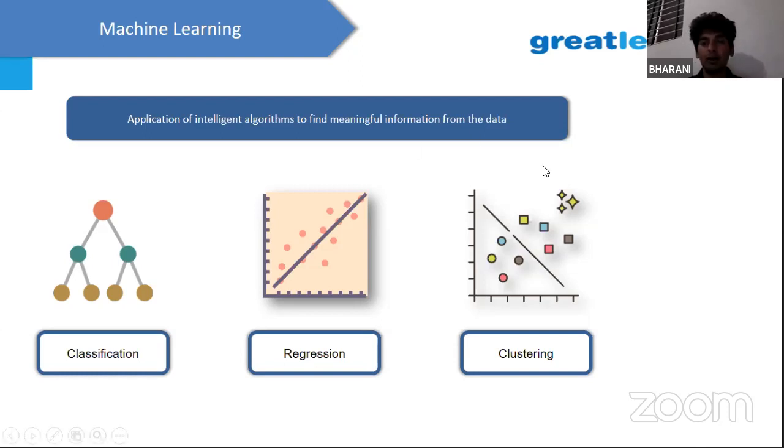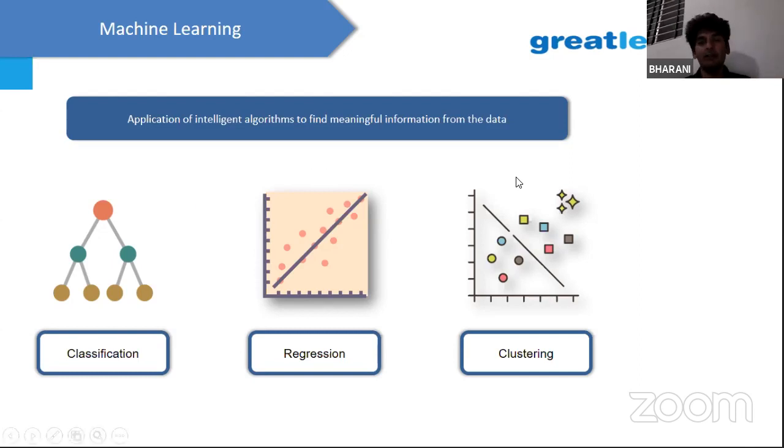So you have to take in the factors of what data you're using, what type of data you're using, and what is the type of result that you want. And considering all of these factors, you can go ahead and choose one particular machine learning model. So you'd have different machine learning models such as classification, regression, and clustering.